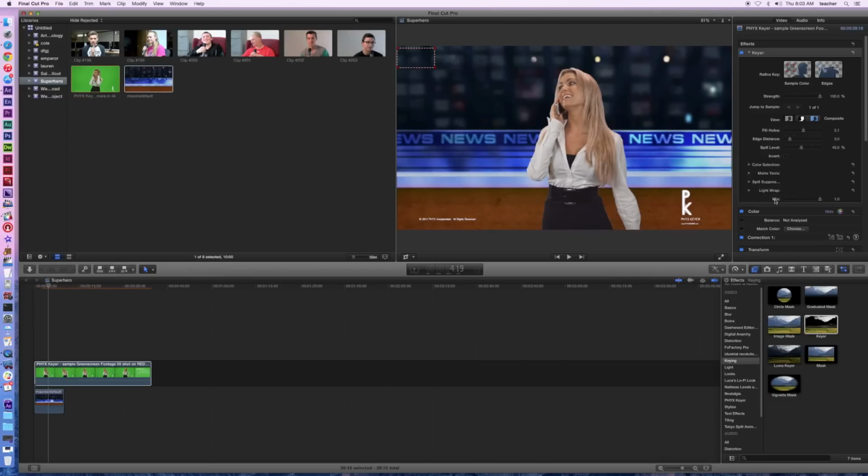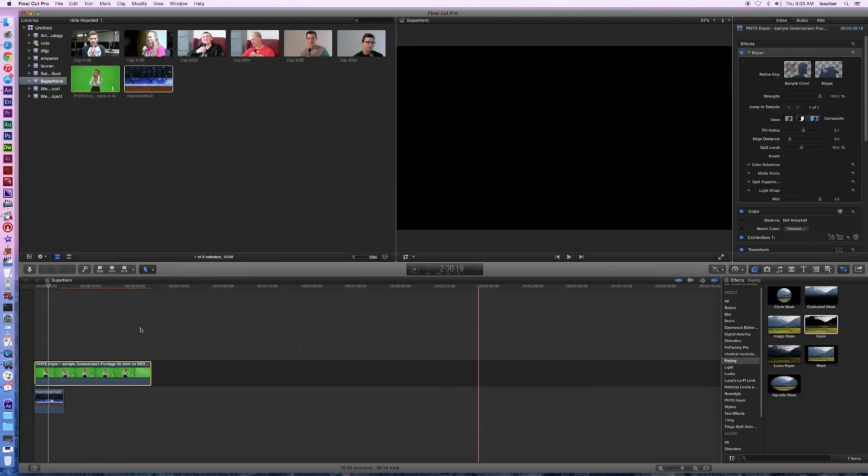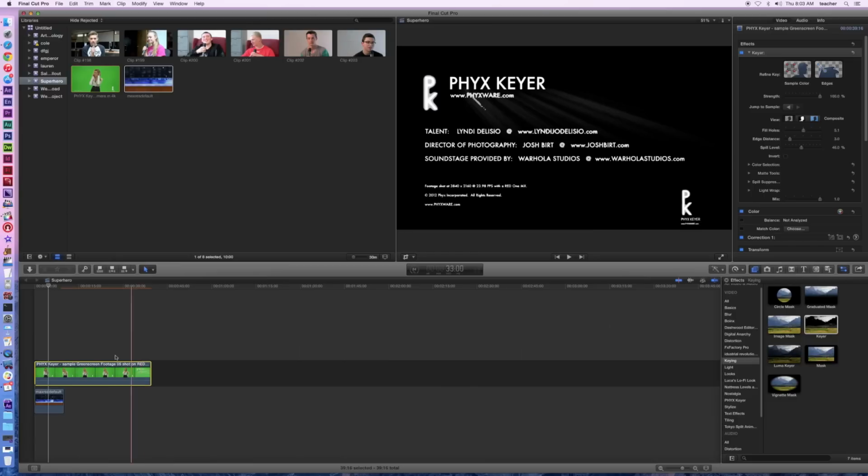Okay, so those are a few of the steps here as you're working on your own green screen that you can start with. Spill level and edge distance, you can use those as well. I'm going to save those for another tutorial when we get into some advanced green screening, where maybe you're working with two different shades of green screen or the lighting is just poor and you want to work out some of the problems that are in there.